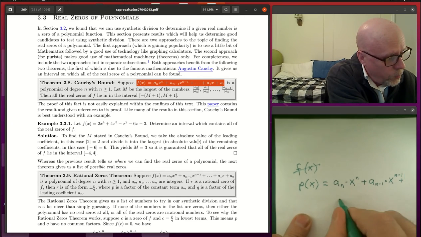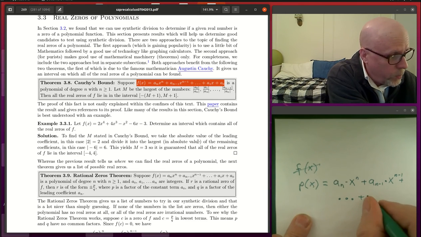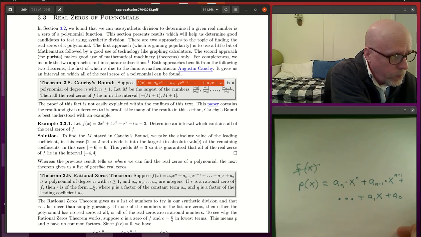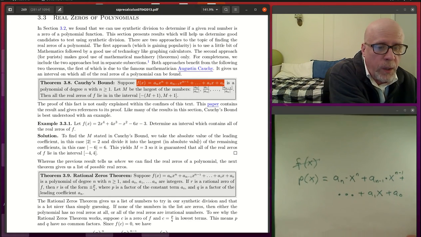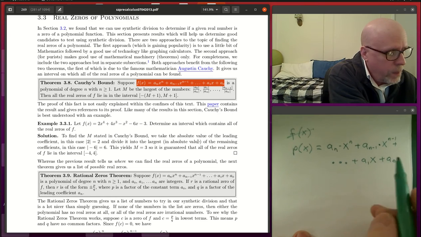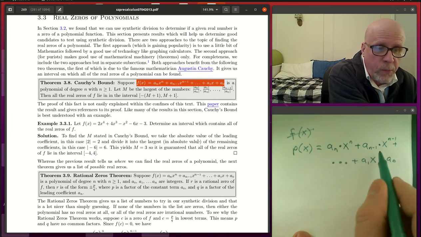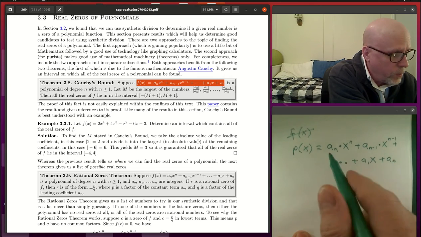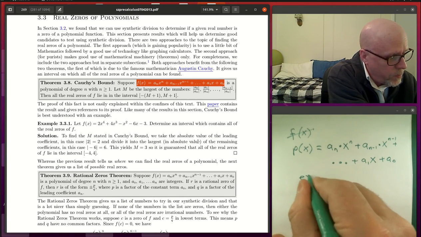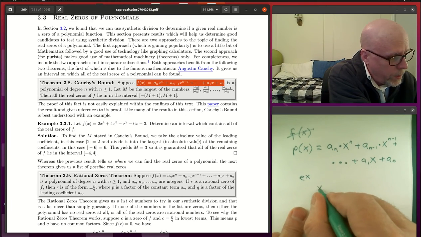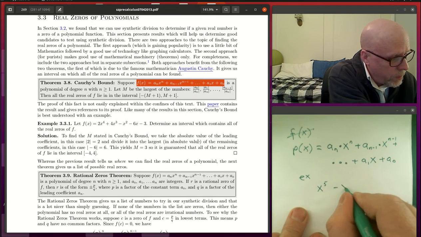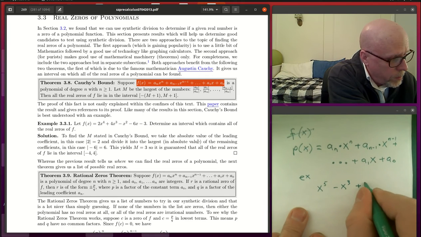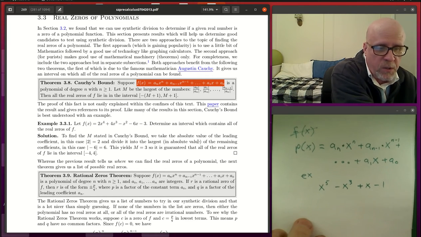And that will continue all the way down to, well, the next to last thing would be a sub 1, which is just times x, and the last thing would be a sub 0. Now, in practice, in a real polynomial, you'll have the option that some of those a's might be 0. And so you may not see every term like this. But as an example, suppose I had the polynomial x to the fifth minus x cubed plus x minus 1, just as an example.